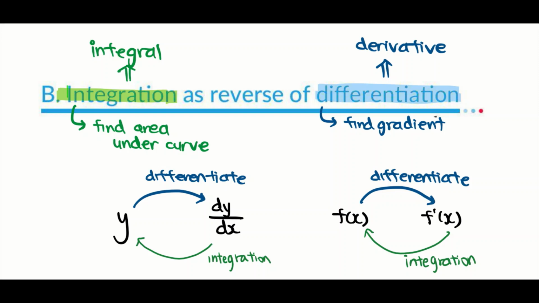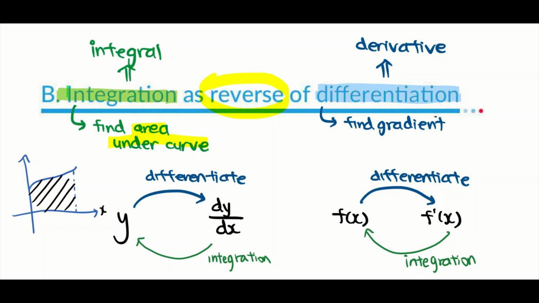So we come to integration, chapter 14. As I said, if your differentiation is very good, integration will be simple because integration is just the opposite or the reverse of differentiation. One useful thing about integration is to find area under curve, meaning the area between the graph and the x-axis.